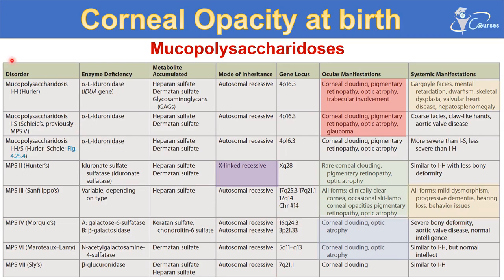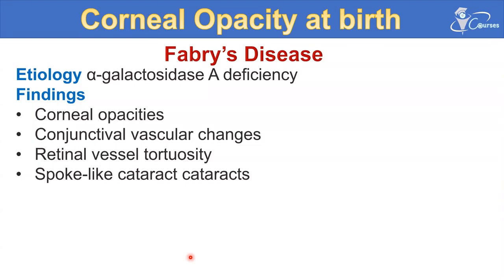So I hope now this table, if you read it, you may find it painful to understand or to remember, but these are the main features that you should concentrate on, and these are the areas of questions in the MCQ exams. The mucolipidosis are not that important. The only important thing about the mucolipidosis is Fabry's disease. So Fabry's disease is very important and asked in all details in the exam.